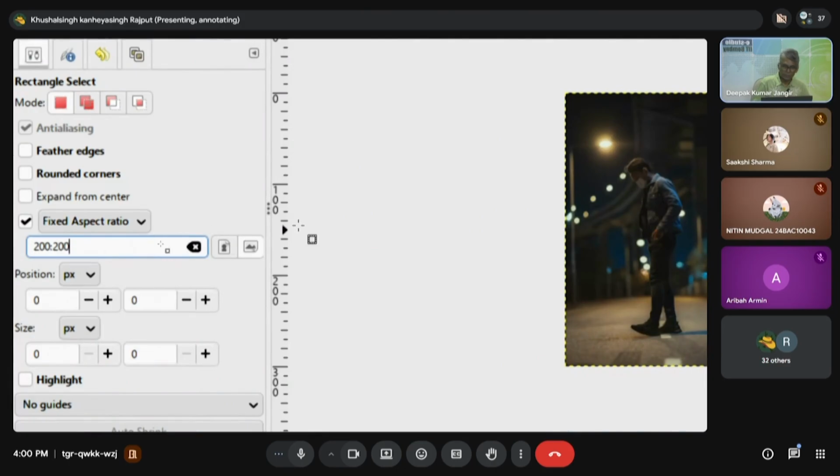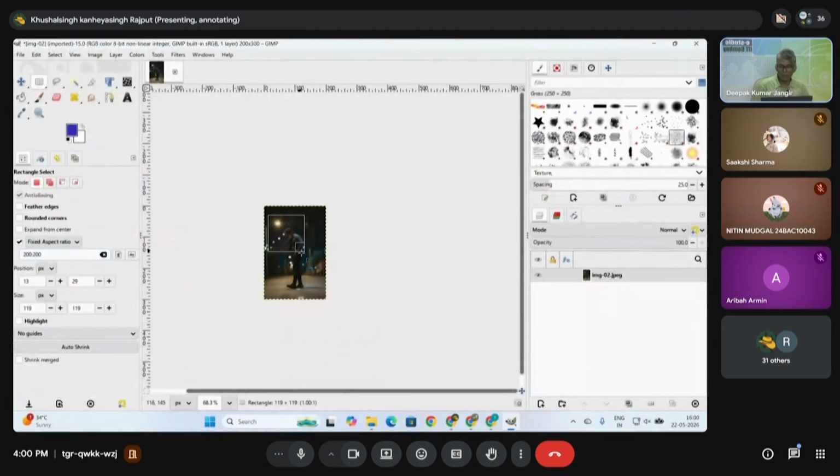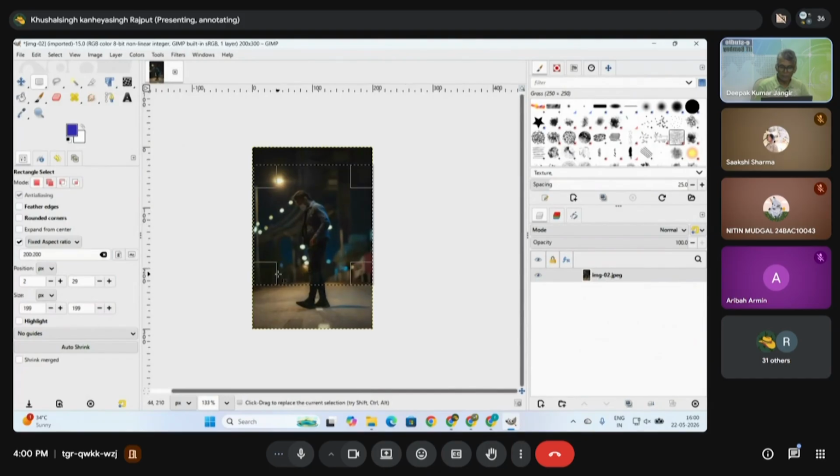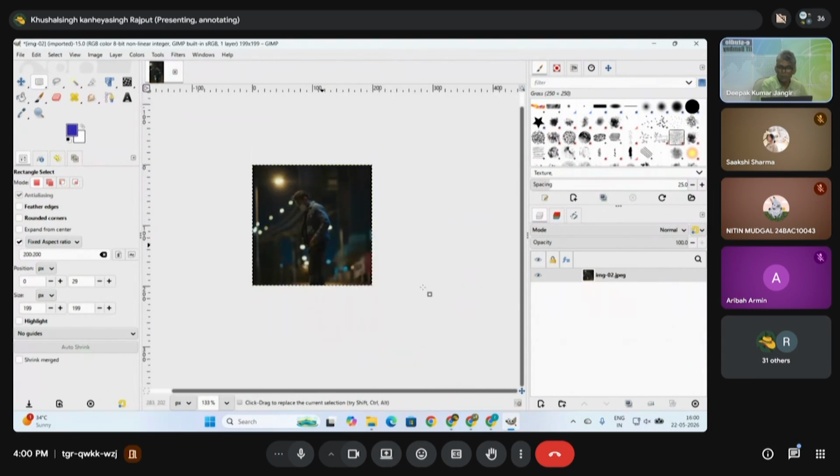Okay. Now I will click and draw a rectangle. Whenever I draw a rectangle, you can see this rectangle is 200 by 200, and I have to crop this image. Right click image and crop to selection.